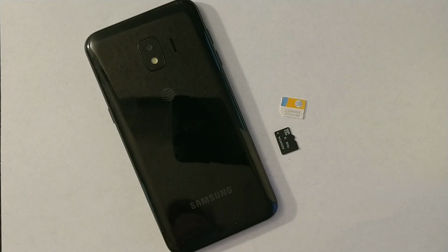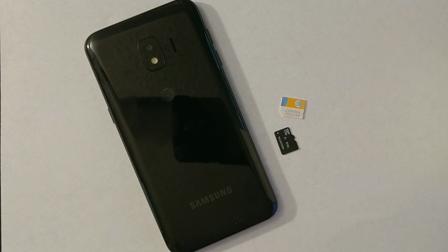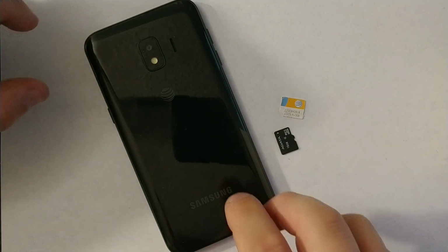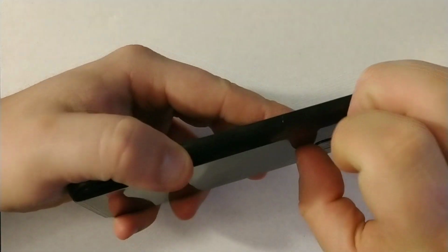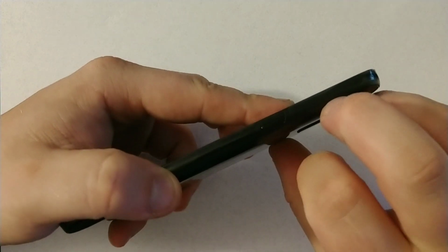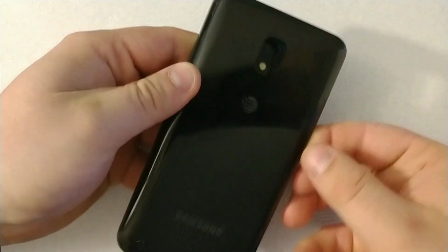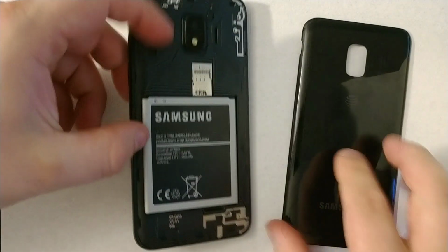Hi everyone, I'll show you how to remove and install a SIM card and memory card into your phone for the Samsung J2, as you can see right here. So all you have to do, just remove this back right here. There's a little hole. You can stick your nail or something thin in, and then pull it up and go all the way around and remove this thing.